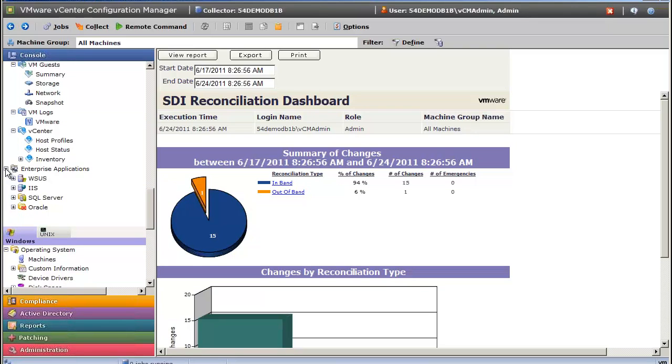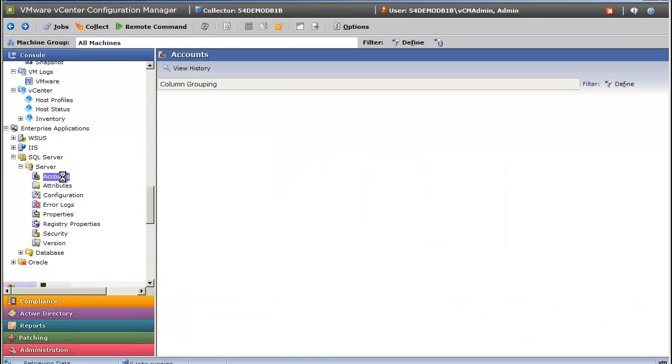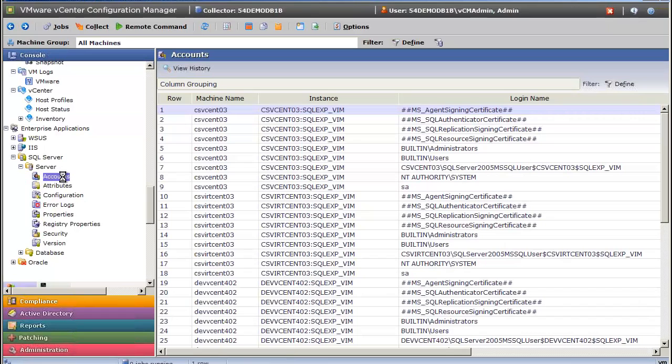Enterprise applications, this is great because here's where we start taking things up the stack a bit. And one of the things I love to look at are things like SQL Server. If you look at SQL Server, this is a huge part of audits, and I can tell you this from personal experience. The idea and the concept of shadow IT, Dave, has become more proliferated with virtualization. Shadow IT is when someone goes out and buys an application or has a standing infrastructure like servers out there that are not being managed by IT, mostly because they just don't know.